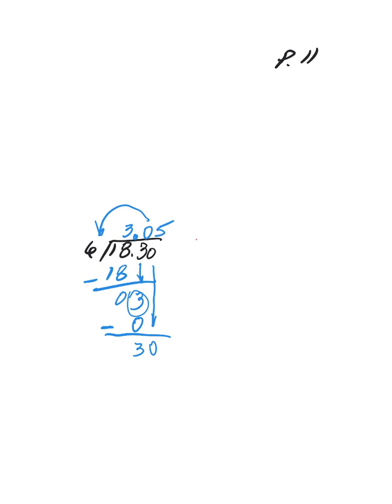And that's where I end. 5 times 6 is 30, and I have 0. So once I'm done, I don't have anything here. I'm just going to be finished there. 3.05 is going to be my answer. So just some simple ideas on how to do the multiplying and dividing, and hopefully that'll help you in your homework.